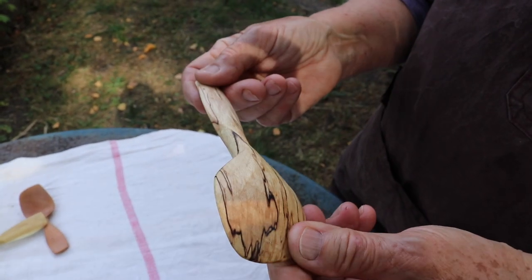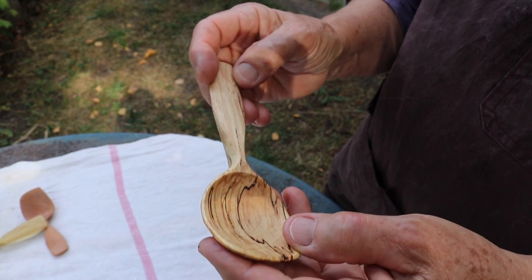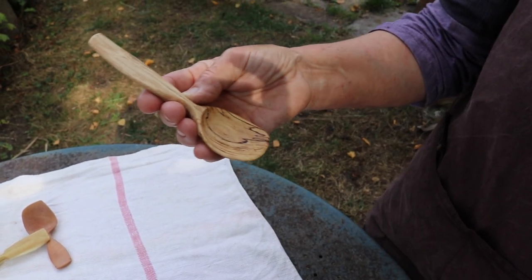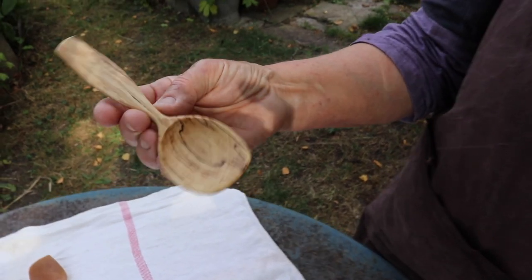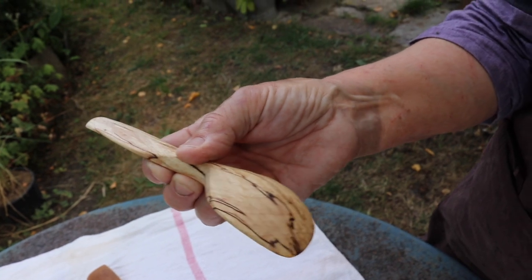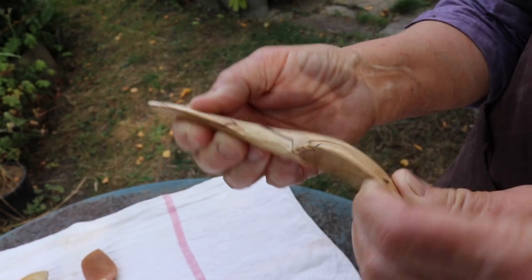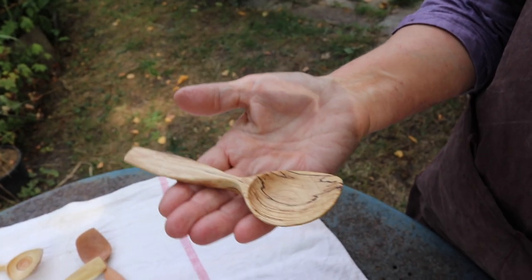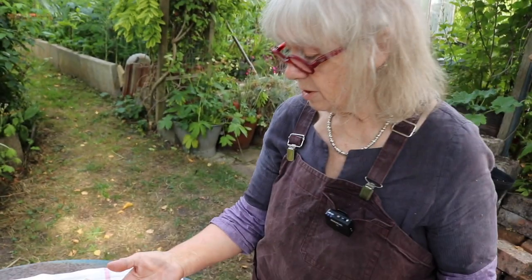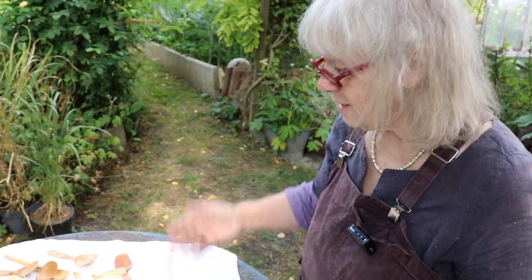And then the last thing is a spoon that's used, and it probably is spalted birch. I know a lot of people go for that, and that was quite a nice one. It's a little bit hit and miss getting that spalting, but you don't want it to go any further than that because it gets soft. Spalting is something you can actually create yourself by storing the wood. So that is a bit of a variety.